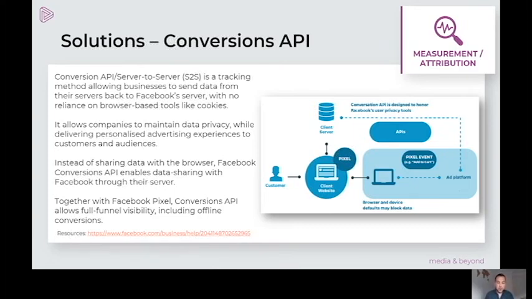Now, this is a great solution from Facebook, but it is quite dev heavy, so it does take some time and effort to get in place. Again, we have a year pretty much until third-party cookies are going away, and this is something that will be worked on over time. So don't worry about rushing to change from pixel to server-to-server right now, but it's something to have in the back of your mind to look at later in this year.